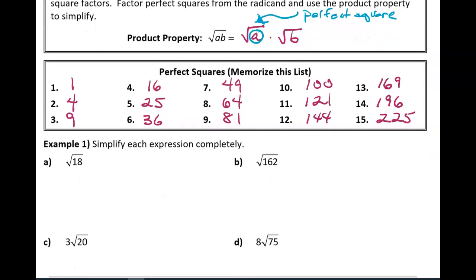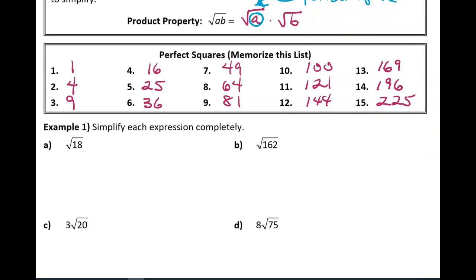radical. So when we look at the square root of 18 in example 1a, look at the number 18 and look at that list above. Do any of the numbers divide evenly into 18? And of course 1 divides evenly into everything. That's not going to help us, but it is helpful to know that 1 is a perfect square. And of course 9 divides evenly into 18. 9 is one of our perfect squares, and the remaining factor is 2. Then just simplify the first radical, and we have the square root of 9 is 3, so this is 3 times the square root of 2.